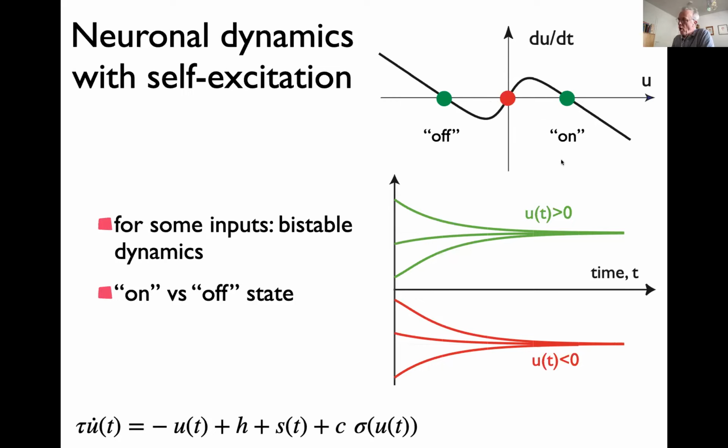I call this one on because if you think of a sigmoid being applied to the activation level, this one would lead to downstream action, this one not. So on, off, some kind of intuitive way to talk about that. So that's a qualitatively different kind of dynamics, right? If you think of the flow, this is a flow that has the splitting point in the middle. It's qualitatively different from this flow where everything converges on one point.